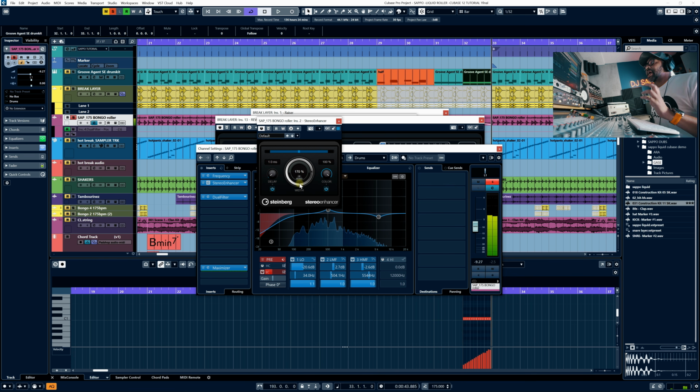So it's really great what you can get with it, and you can collapse it to mono as well. You can get some really big spatial effects with it. It's great for percussion, because percussion needs to do that. Percussion and drum beats are never really central. A real natural drum kit will have kick, snare, hi-hat all panned in different directions, from left to right. So this is what will help you get more natural sounding percussion in your mixes, not just for drum and bass, but for most music in general.